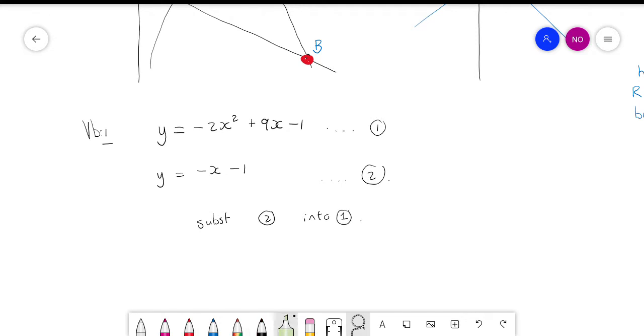So in other words, I'm going to say this y which is equal to negative x minus 1, I can go put into that y. Think of it as a little box. You have a box and the name of the box is y. What is inside the box? Inside the box we have negative x minus 1. So now I'm just going to take that box and put it into y. So then you say negative x minus 1 is equal to negative 2x squared plus 9x minus 1.